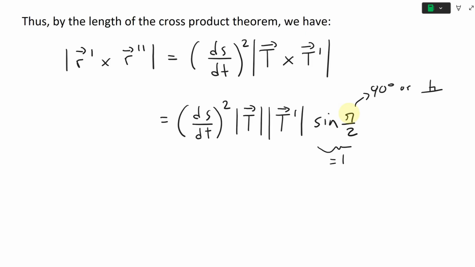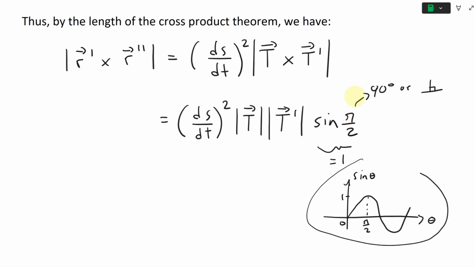Again, just recall the sine function goes like this. If it's theta, this is how the sine function looks, and this is sine theta, and this is at pi over 2. It goes to 1. It starts off at 0, goes to 1 at pi over 2, and goes all the way through a full cycle of 2 pi. Anyways, that's how it looks.